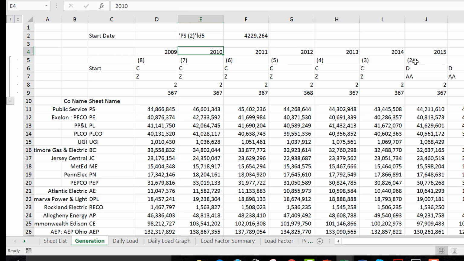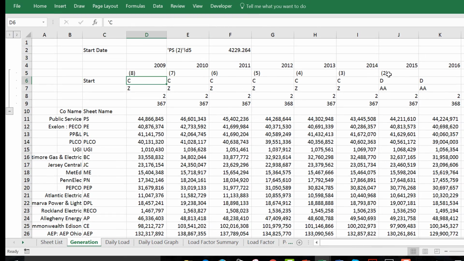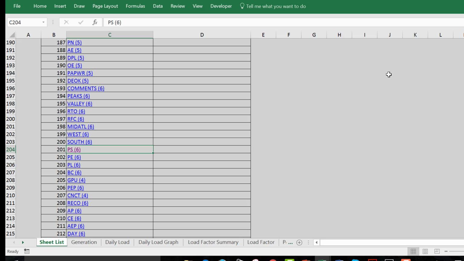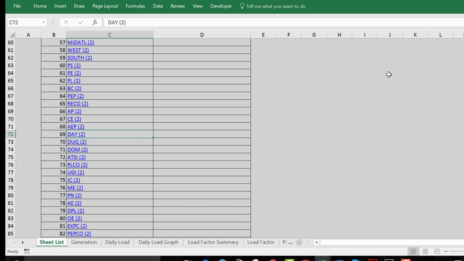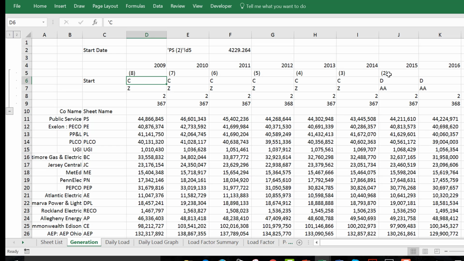Now, if we, this is all the sheets were the same name, so this is reading it in from 2009, 8, 7, whatever, 10, 11. And then, unfortunately, that's why these little table of contents help, because you can see there was a change in the format where they moved the columns over. So what I'm going to do now is I'm going to sum for 365 days, and this is the generation. Okay, I'm going to delete this.